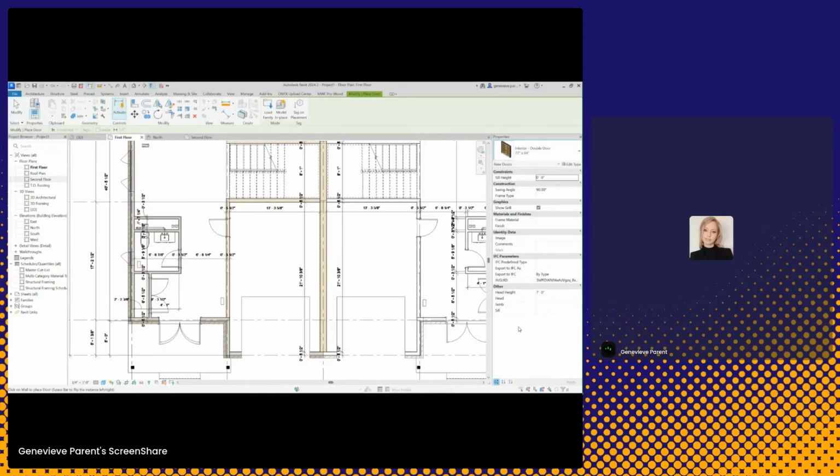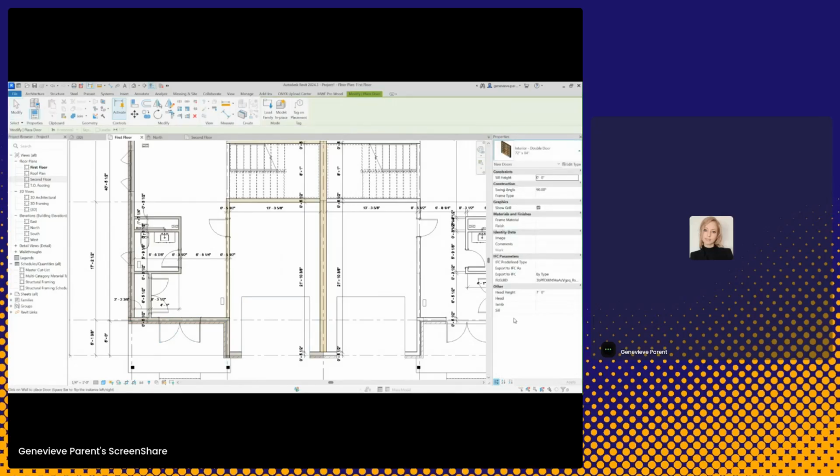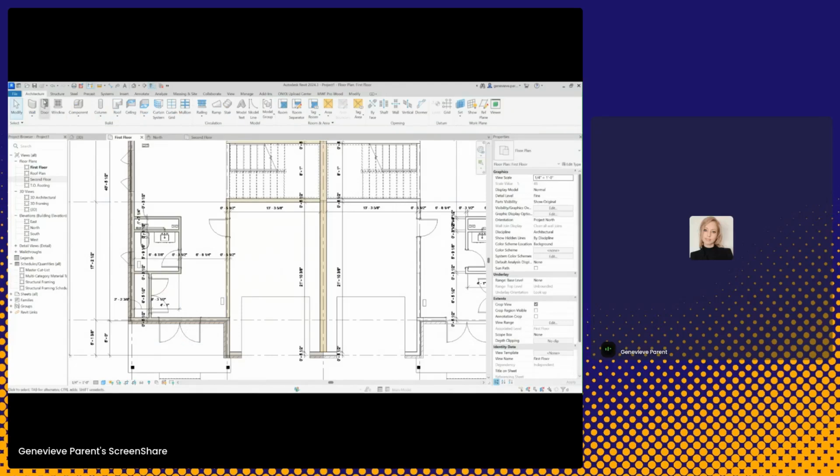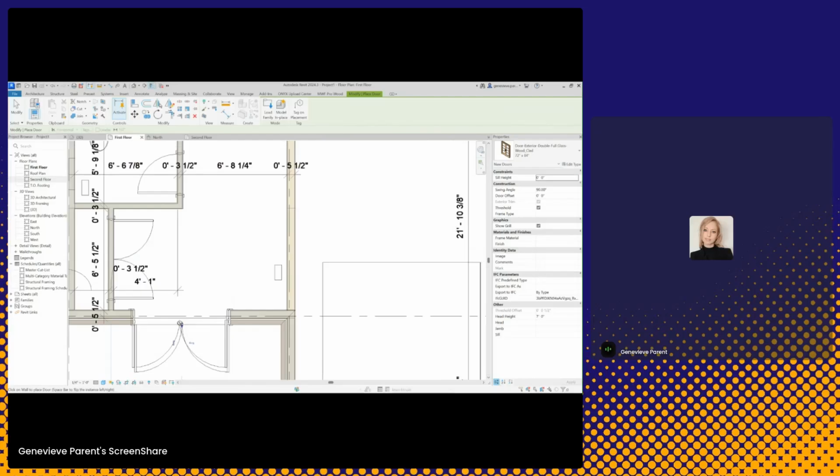So I'm going to use my sliding closet. Oh, I know why. I think I used the wrong door here. That's why. My bad. Okay. Okay, I guess I did have the right door. Door exterior, or it was this one. It just seemed like it was the wrong door. There we go.